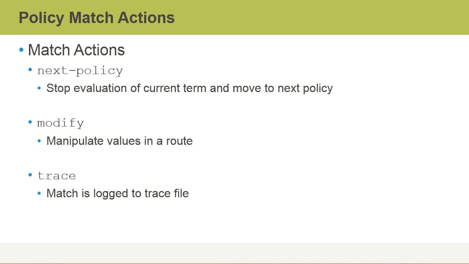Modify is another example of a match action, and this is used to modify the value of the routing information. So you can actually perform a lot of manipulation of the routing information in these routing policies. Another example of a match action is trace. So if you want to log the information to a trace file within your policy, you can use the trace action.